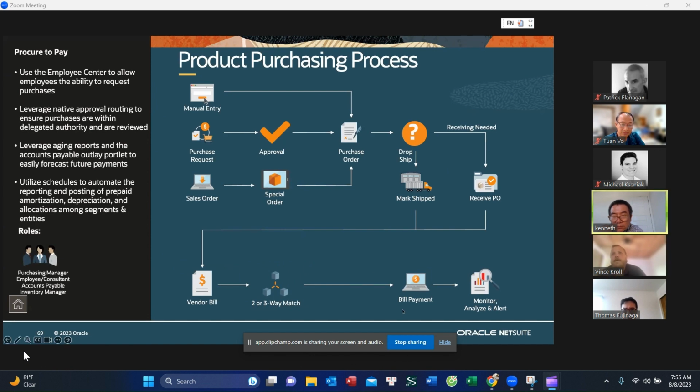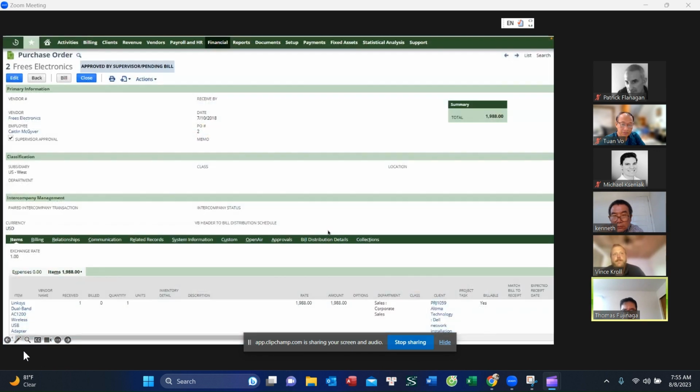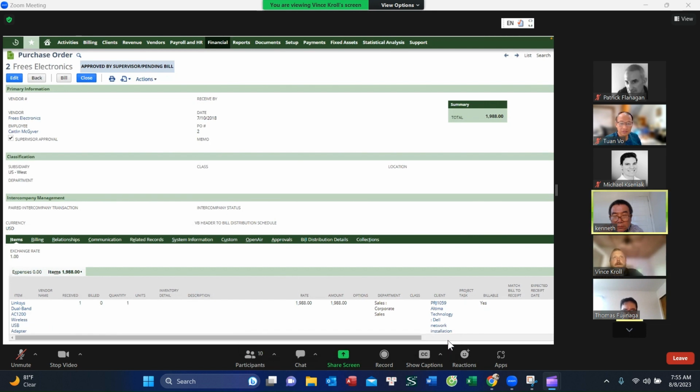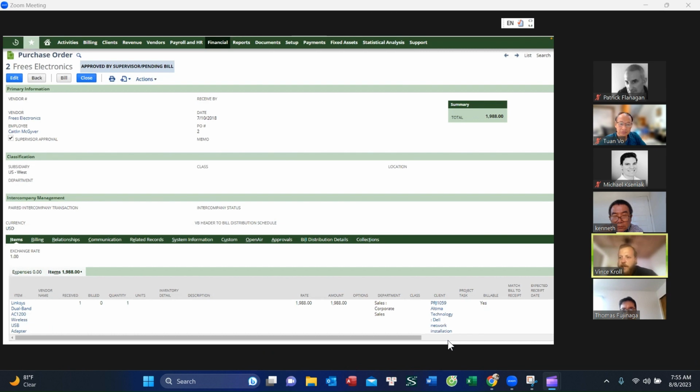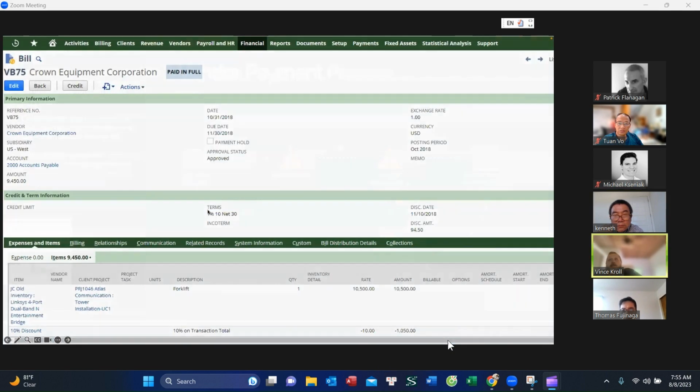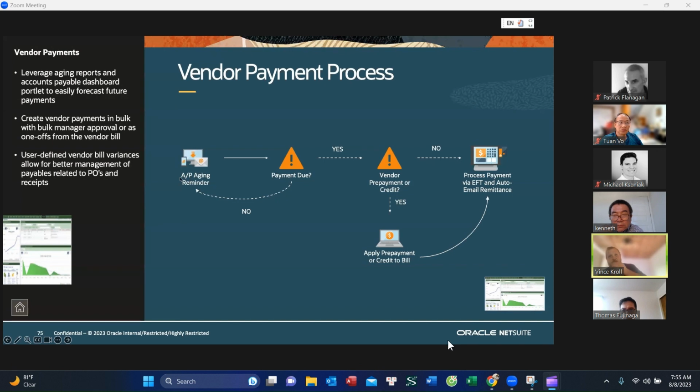I see. So this will automatically update the uninvoiced receipts account if we set one up, once it's been received. Is that right? So that'll help. Yeah, it'll accrue your expense for you if you do that item receipt step. So it'll hit your GL, and then reverse it once you do enter that vendor bill. Got it. Yeah, that should work for us. Awesome. And then, paying those bills, there's an AP agent reminder.